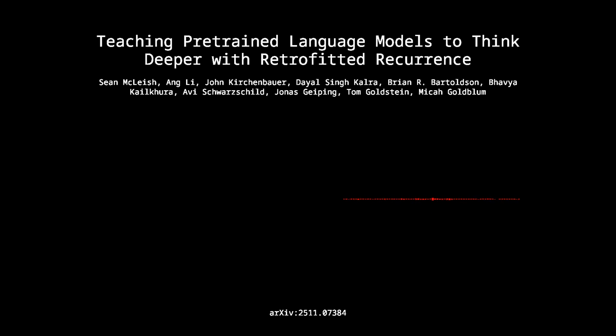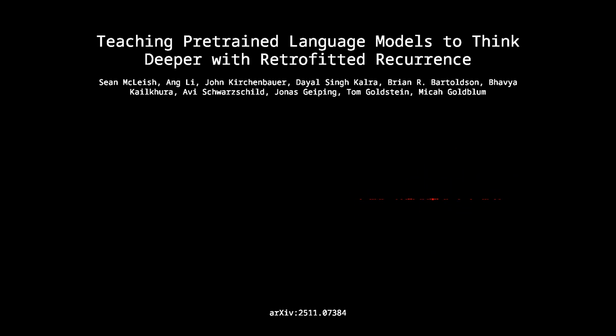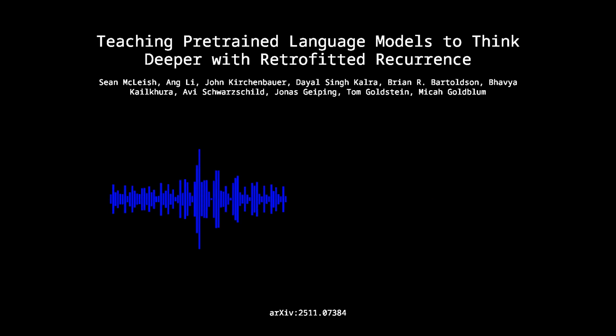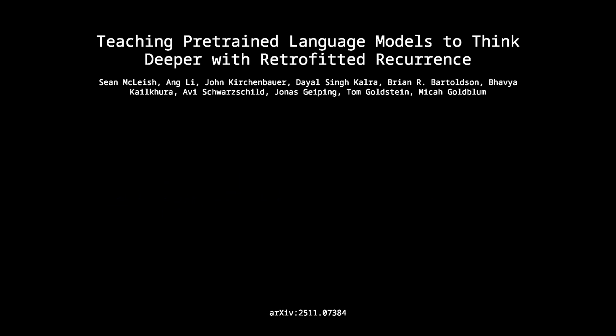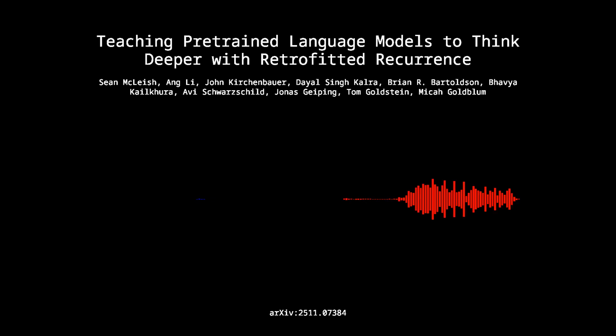Seems logical. But wait, if the recurrent block output feeds back into itself, how does the original input information from the prelude keep influencing the later loops? Ah, good question. That's where another piece comes in. The linear adapter. This is really important. What does it do? After each loop of the recurrent block, you have the state that just finished. You also still have the initial processed input from the prelude. The linear adapter's job is to combine these two things. So it merges what I just thought with the original question.